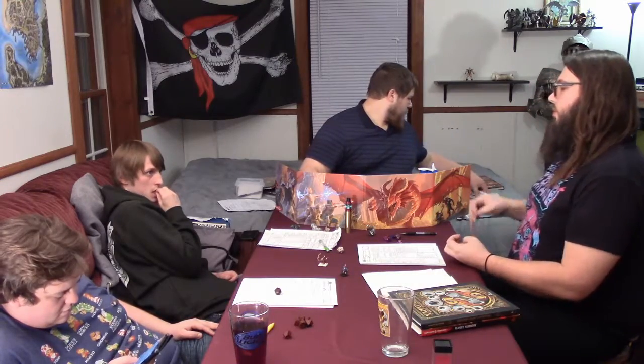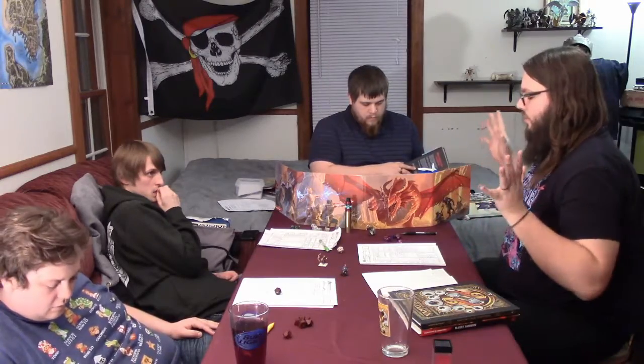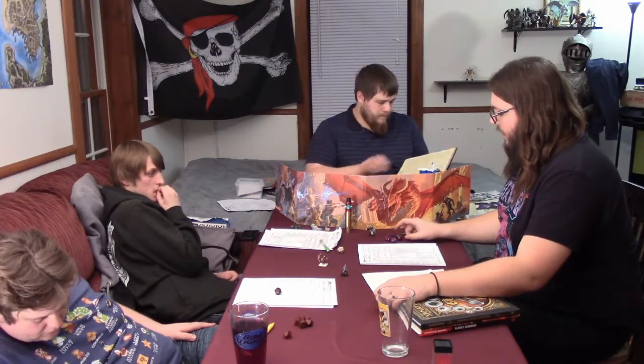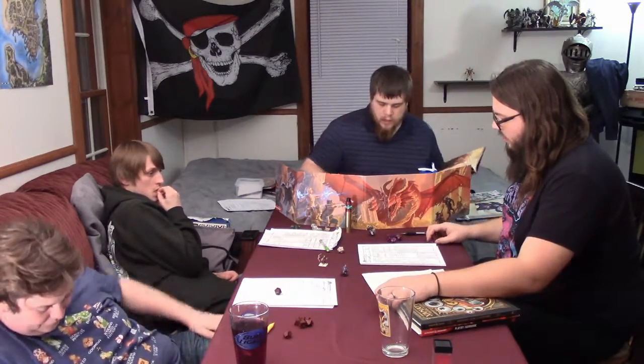I'm going to run but not engage them. I'm going to catch a 15-foot cone so I can catch three of them. I'm going to make sure to catch him and then two others. Okay. So they make a Constitution saving throw. The big guy, what's the Constitution save? 13. He got a 12, so he failed. Nice. And the other two will also fail.